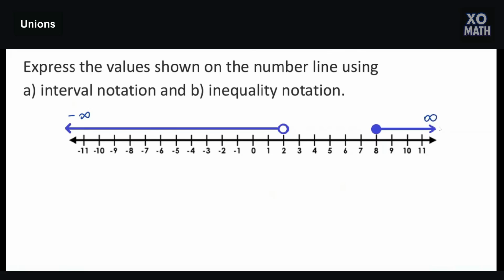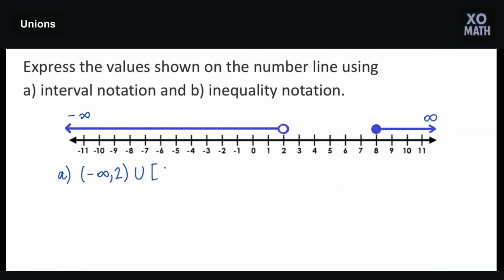to positive infinity. So we want to express in interval notation being a part of either the first set of values or the second set of values. We're going to write that as open parentheses, negative infinity, comma 2, open parentheses, because we don't want to include 2. And we said it could be in this set of values or, which means we're going to use the union symbol, or in the second set of values, which includes 8.